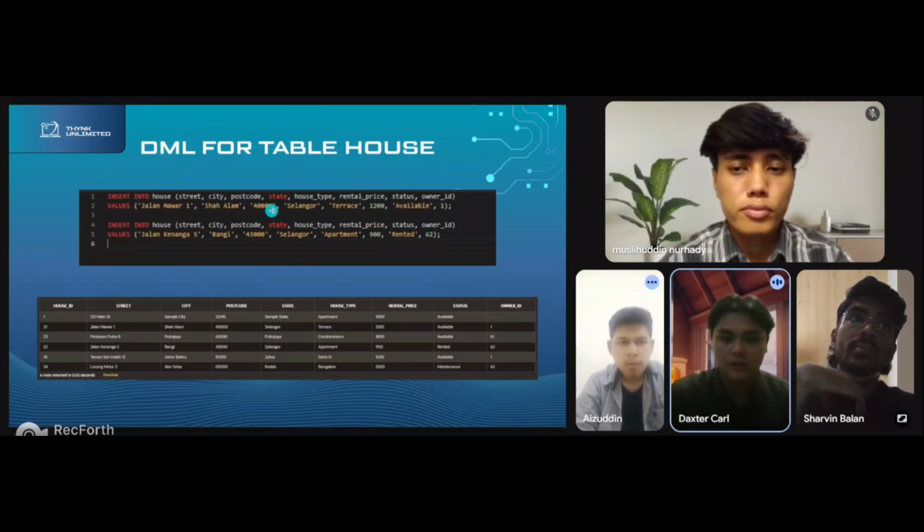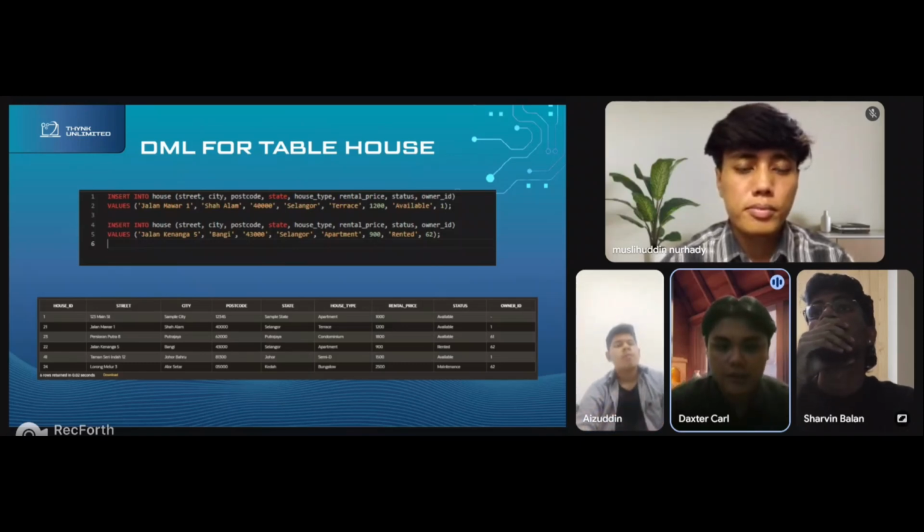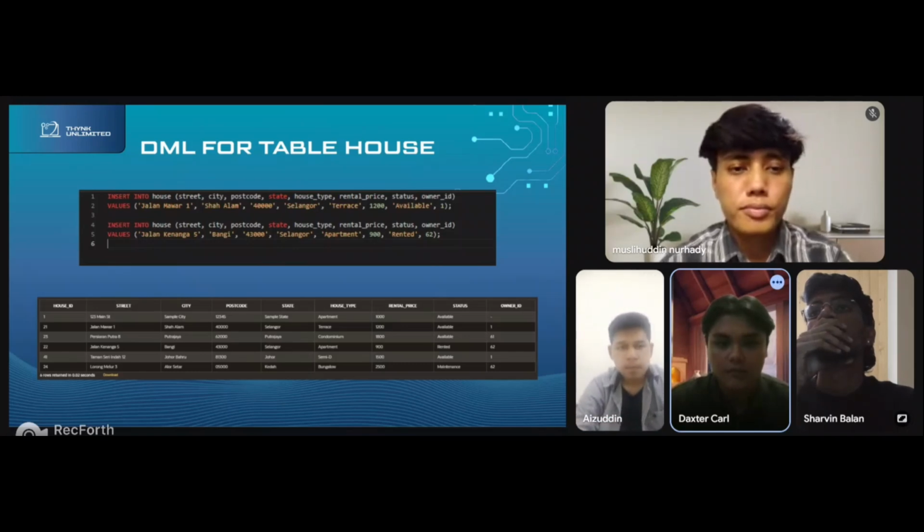So next is DML for table house. We use the insert into statement to add new house listings.